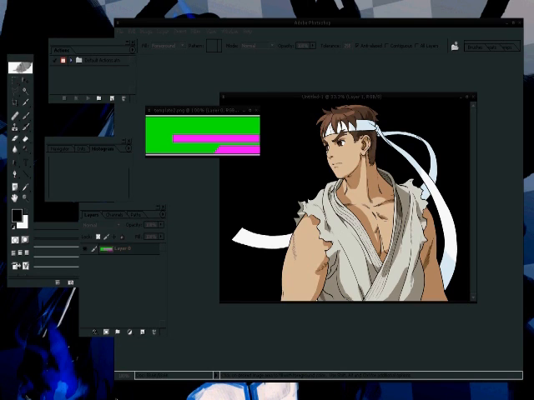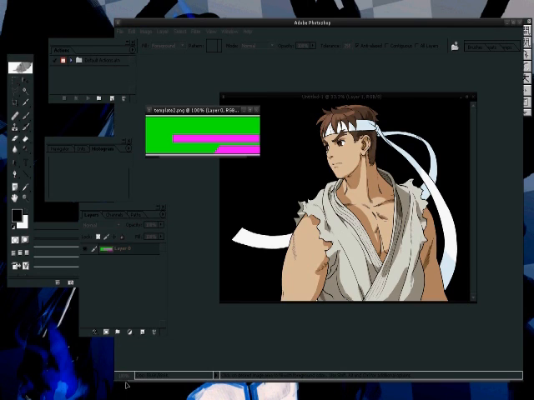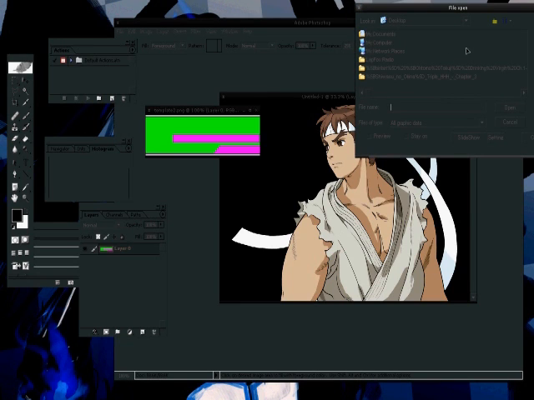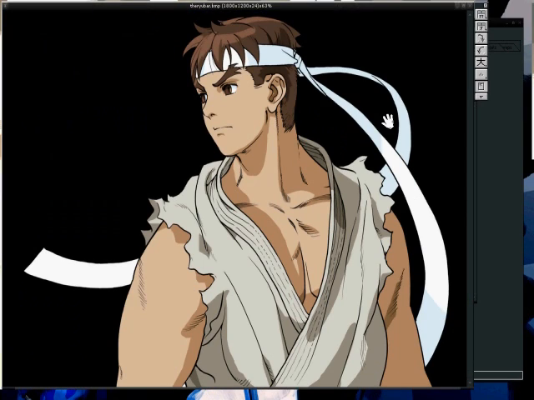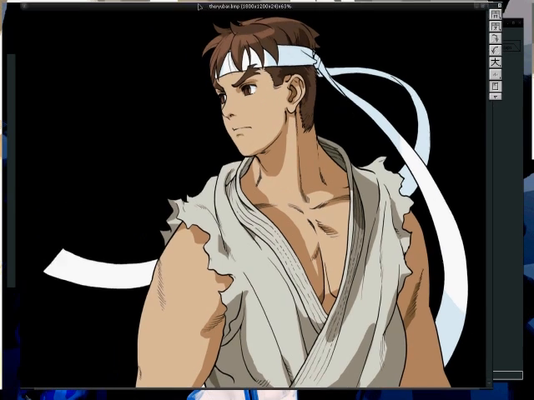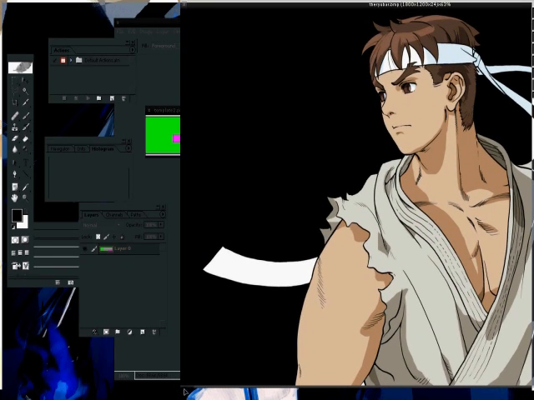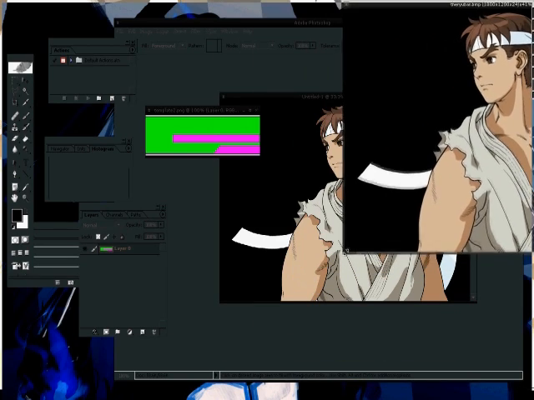So we're going to use a little program I like to call Suzy. So we take Suzy, and it's going to have a little bar right here. I'm going to hit the very first icon up on top, and we're going to look for the image we just saved, the Ryu BMP. It's going to probably be friggin' huge. I was right. We open it. And now we take to the side here, and we resize the window.